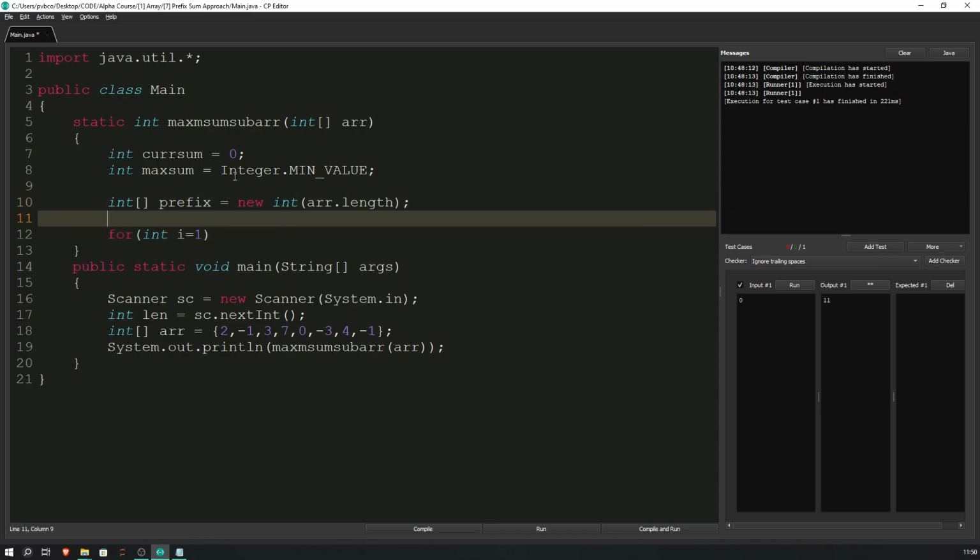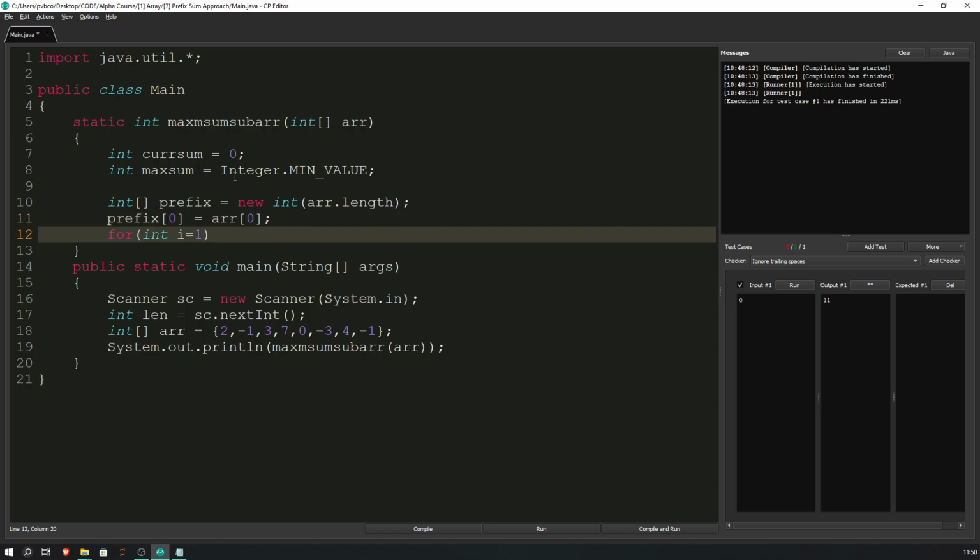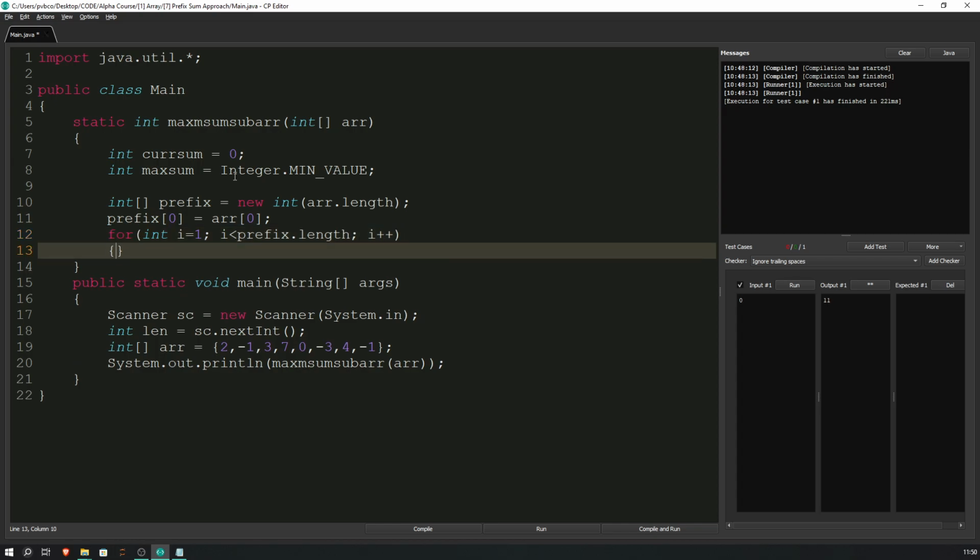One more thing we forgot: prefix of 0 is equal to arr of 0. Then int i is equal to 1, i less than prefix.length, i plus plus. And prefix of i is equal to prefix of i minus 1 plus arr of i. Done.